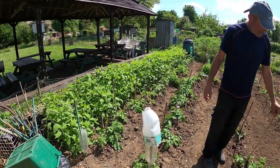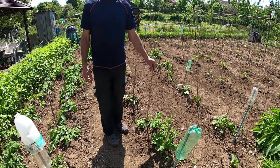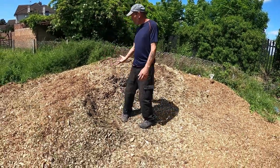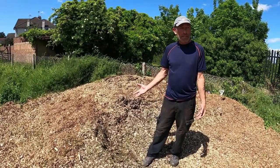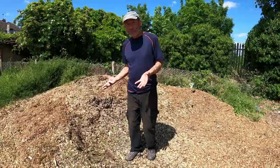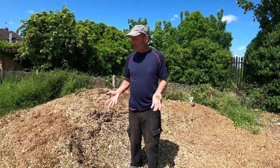We grow Jerusalem artichokes and at the end of the season we save the sticks - they're quite handy, and there's no need to buy sticks when you can reuse ones you've grown yourself. Pallets are good for making compost bins and fencing, with lots of uses for the pallet wood - another free resource you can get. Another good free resource is wood chips: if you've got a tree surgeon who operates in your area and is happy to deliver to your allotment or let you pick up free bags, that's very valuable. You can use wood chips on paths, as a compost activator, or as a mulch around globe artichokes and currant bushes.